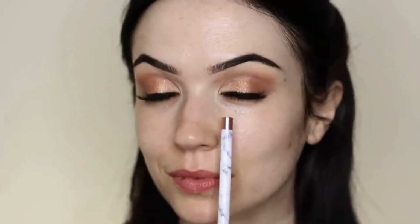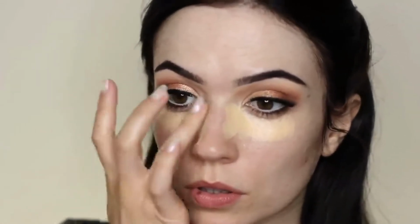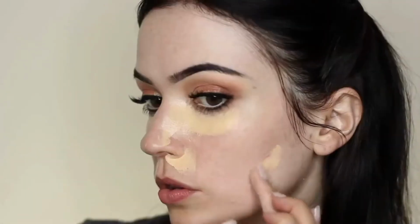The main areas that I like to add coverage is underneath the eyes and also alongside the nose because hormonally that can be quite red for women. So I'm going to be taking my concealer and I'm going to apply this underneath the eye alongside the edge of the nose because I do wear glasses, so I like coverage there. I also bring it around the nose because this area can be quite thin. You might find that you have some discoloration there, particularly for women. And then I also apply a little bit on any blemishes that I have.